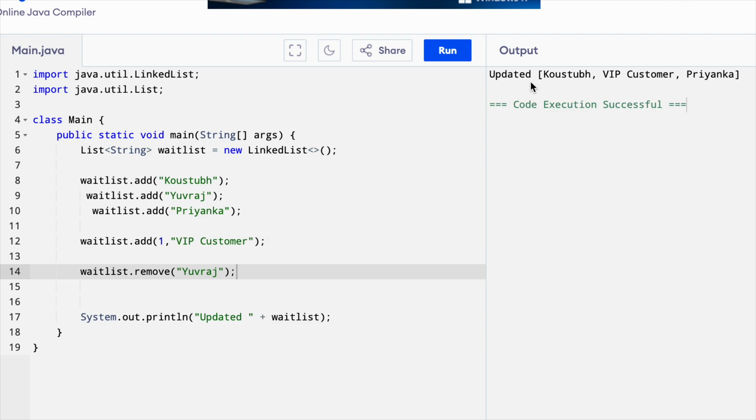linked list. Okay, so these are the two things we can see: for the array list, when fast access to items by index is needed, and for the linked list, when frequent insertion and removal in the middle of the list are expected. These two are the main reasons for choosing array list or linked list, which the interviewer asked about as the difference between them. Next, we need to do the problem regarding hash set, tree set and linked hash set.